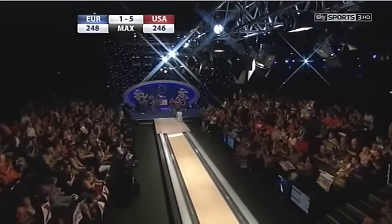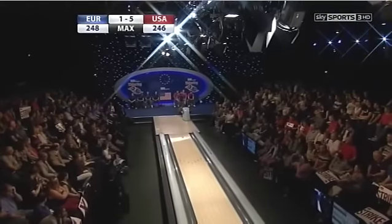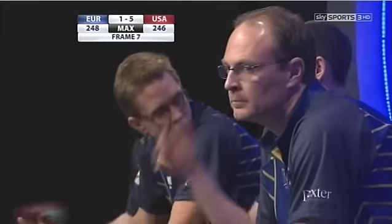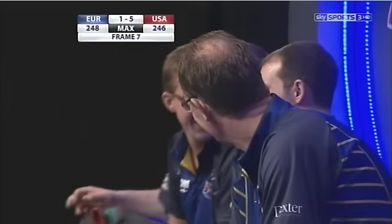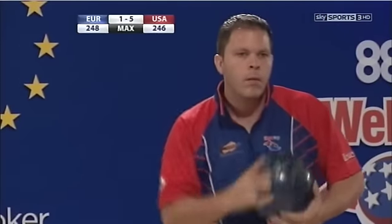Take that, Tommy. Yeah, he's the one that's playing wider down the right-hand side of the lane, and that time he got it absolutely perfectly. Follows up his spare in the second frame with a strike in the 6th. Great looking shot, nice looking line. A smile from Stuart Williams there. That can't be a bad thing.